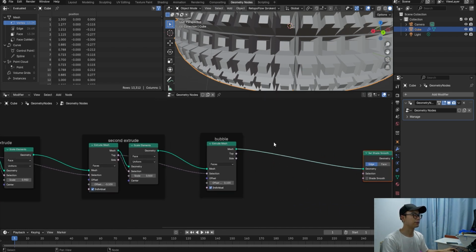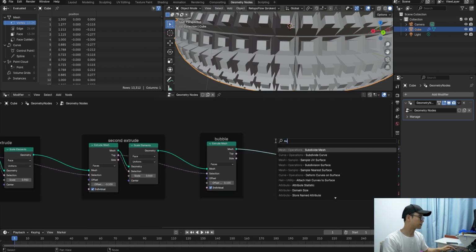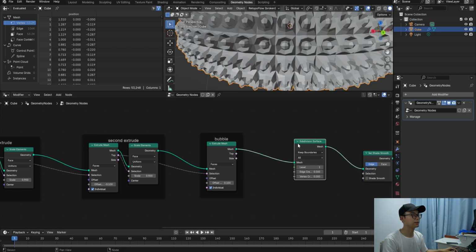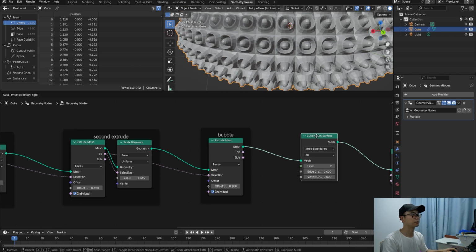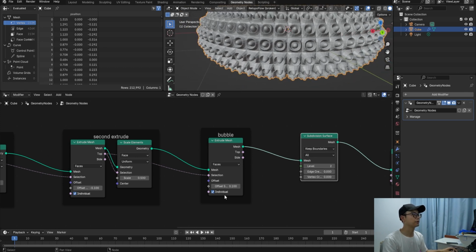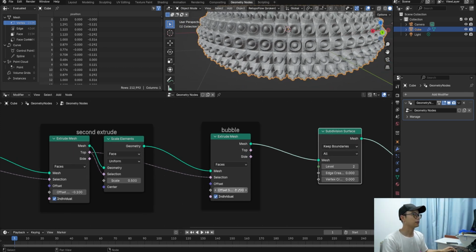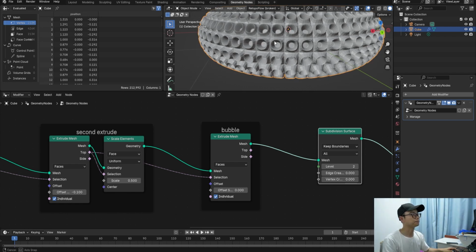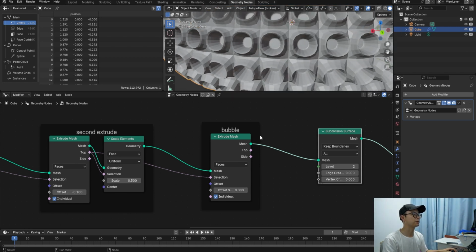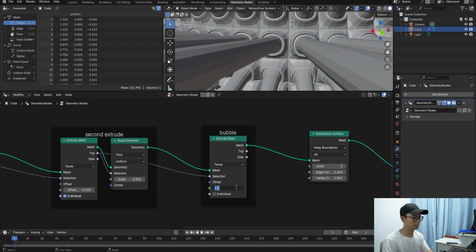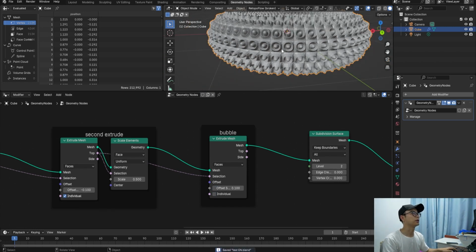To make this effect obvious and easy to understand, we will use subdivide surface here twice. See, if we change the value here to 0, it's inside, and change it to 1 again, 0.1, it will be like this.